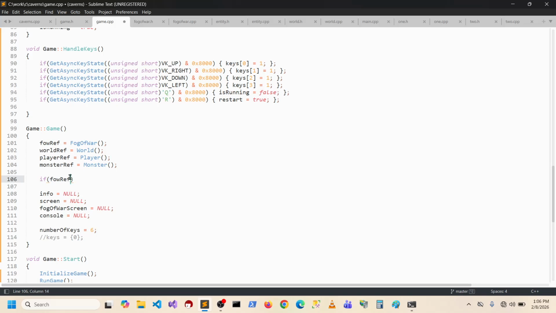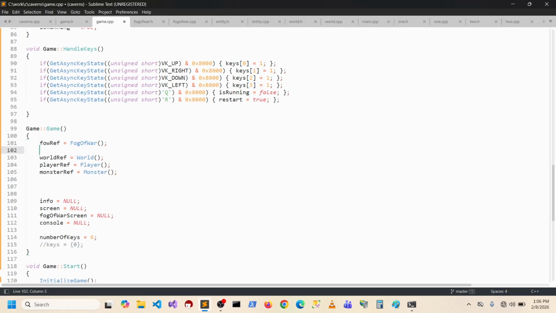So FOW ref, if that is not equal null, then you would do that. I'm not doing it right now, so that's that. So what I can do here, once I have this, I can go ahead and set. And since we're in the class, I could actually send this.